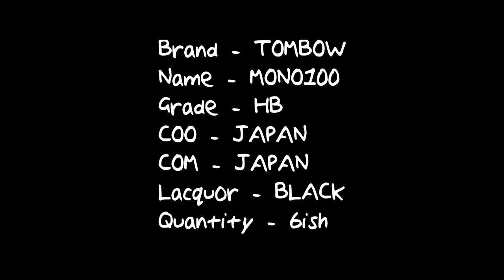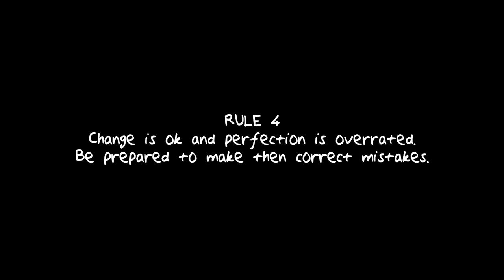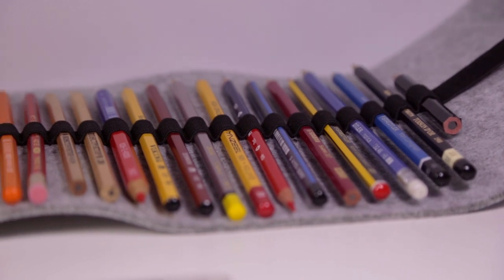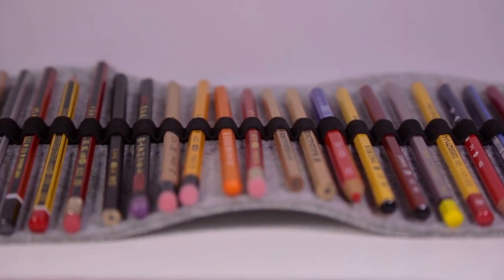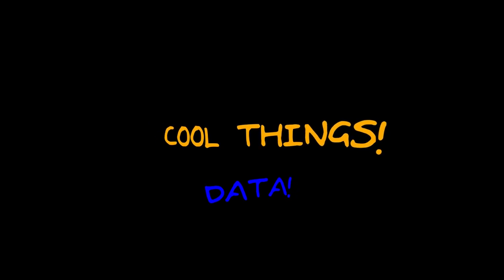Back to the drawing board. Now we include end-cap options and band options. Actually, come to think of it, we didn't talk about ferrules either, or erasers or imprints — it was a pretty terrible first pass actually. You might be thinking: why bother with this level of specificity, this acute level of detail? Yes, we could list brand, name, and quantity and be done with it, but that robs us of so much cool functionality later on when you build the system. What if we wanted to cross-reference pencils with gold ferrules with pencils that have erasers? Or what if we wanted a blue German pencil without an eraser but with a black end dip? Including extra detail lets us do cool things with the data later on, so let's bulk that list of attributes out a little bit more.